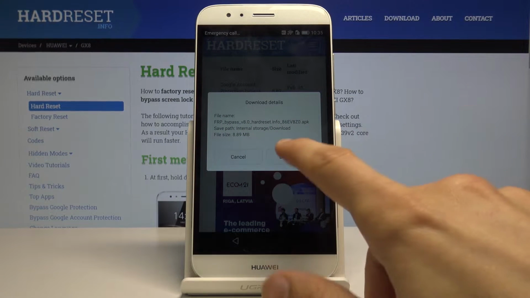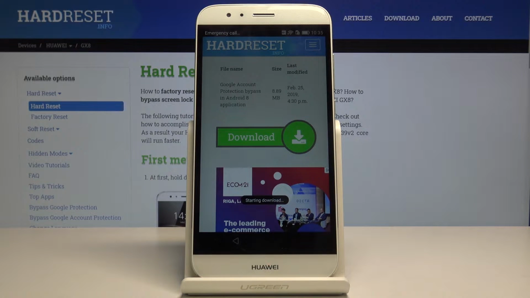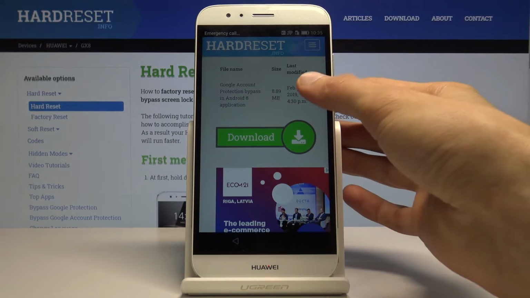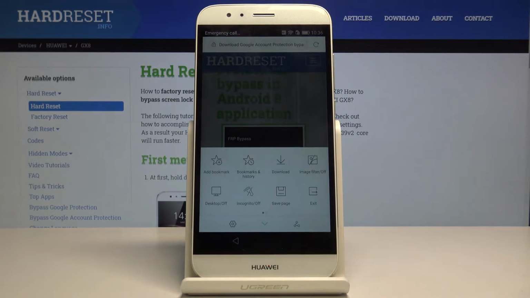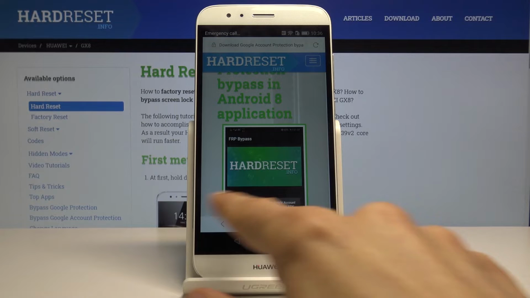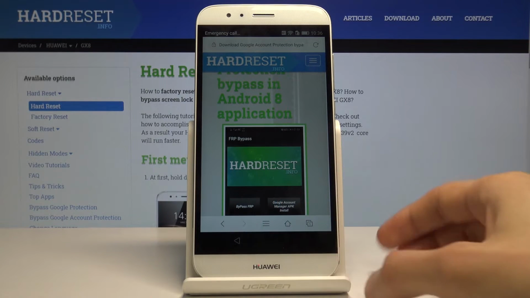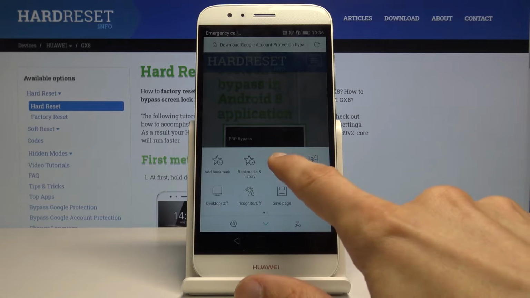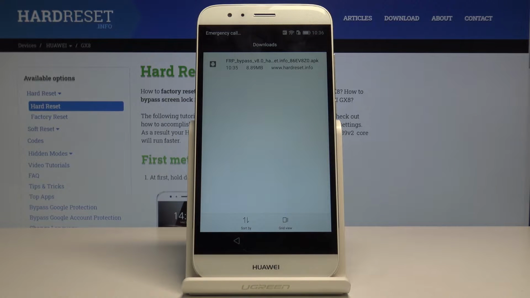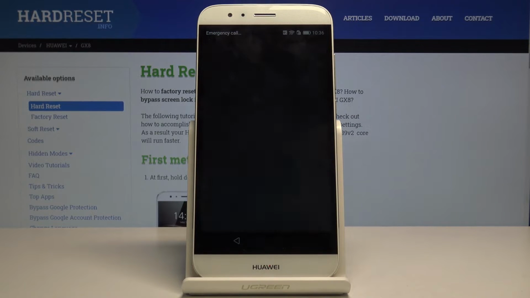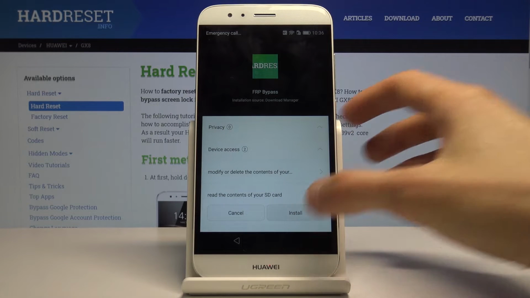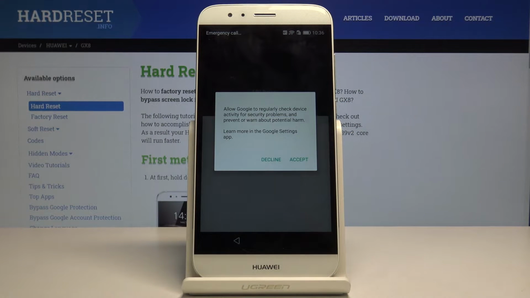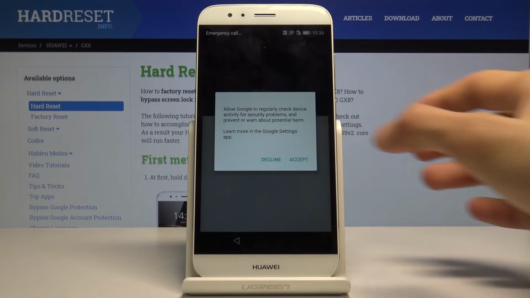There's also a possibility that it will prompt us to give it some kind of allowance, but it looks like it didn't. So let's wait. If it doesn't pop up with the window that it's downloaded and open, just tap on the bars right here to open the menu and choose download, and it'll take you to the download folder. From here you want to tap on the app and install blocked, so let's unblock it and then tap on install. Just accept.